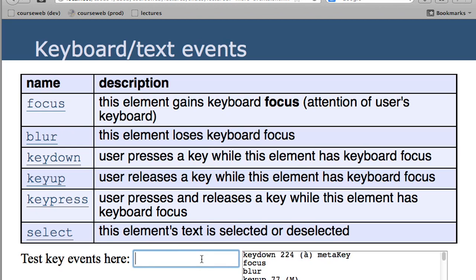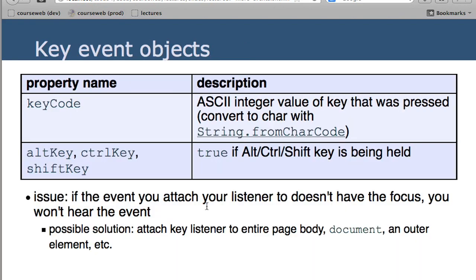If I press H, it said keypress H, and the metaKey was also enabled, so what I did was Command H. So we had H, and metaKey was also selected. Anyhow, you can figure out which modifier keys were held down at the time of the event.